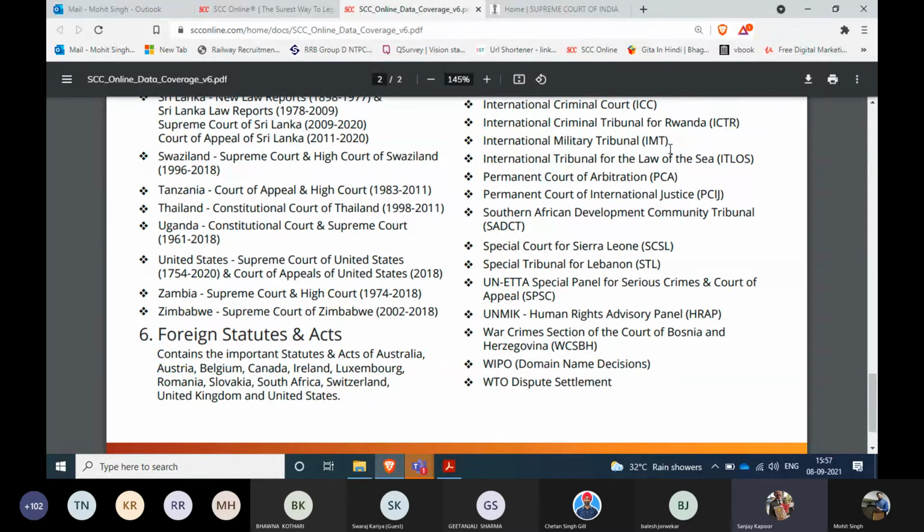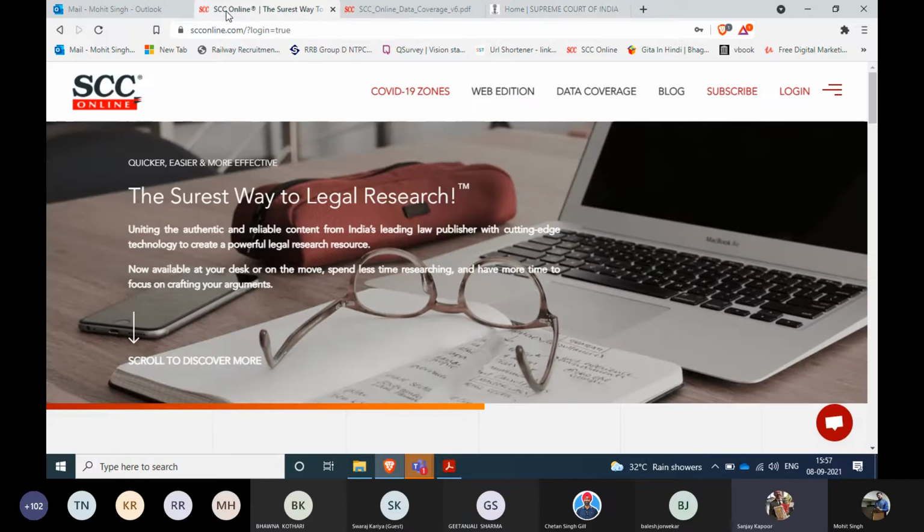When I say international courts, I mean the International Criminal Court, Permanent Court of International Justice, and also International Court of Arbitration, and several others. International Human Rights Commission. As you can see, the list is endless. But is the search also very difficult? No, not really. There are simple tools available to reach your choice of information.